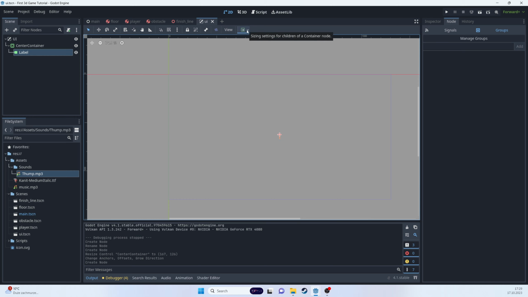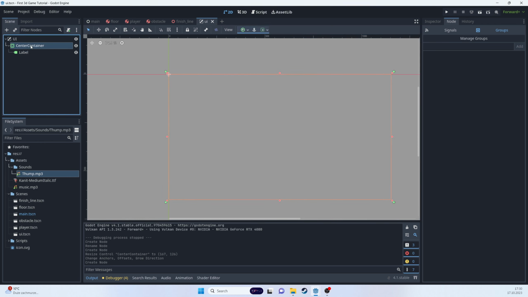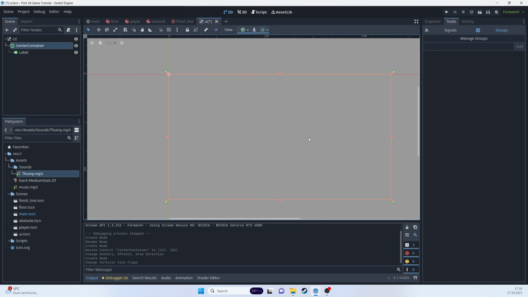So I can go to sizing settings, or sorry, oh, I will have to go to the center container and find the placement for children and set it to top. Sorry, I don't want to have the center container cover the full screen, but rather cover only the top.